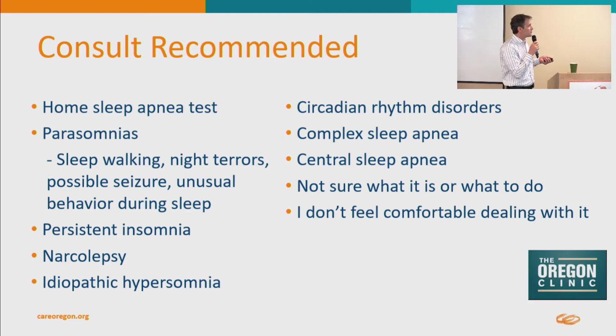Not sure what it is or what to do, or I don't feel comfortable dealing with it. That's okay. Let's work on that patient, and then we'll send them back to you with what we did. Maybe you can learn from that. A lot of this is just demystifying it and beginning to get comfortable with it.